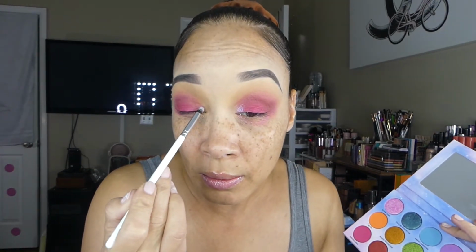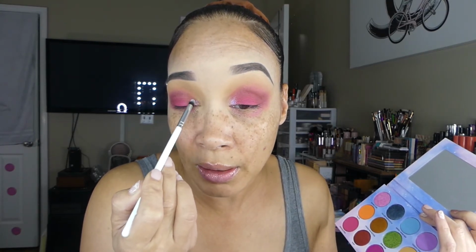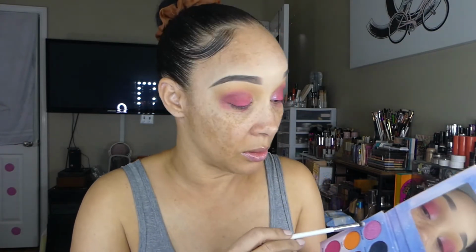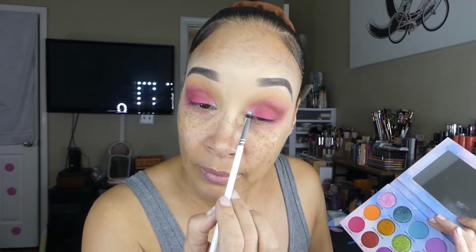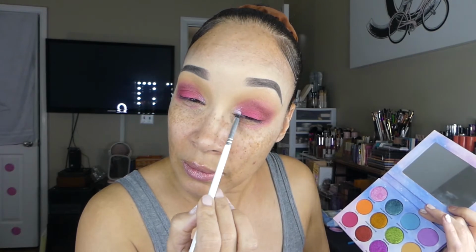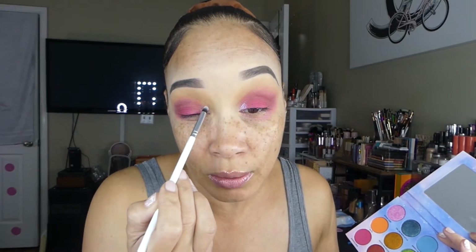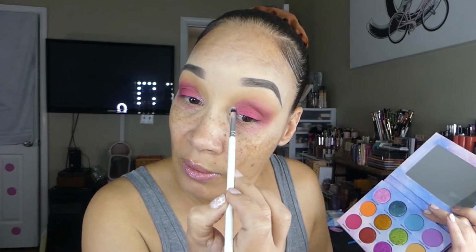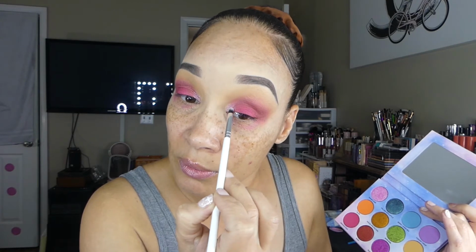And the same thing for this eye. We'll go right in the crease, but not too high up. This is pretty. Because y'all know I go in a whole different direction. A whole different direction. Okay, so I think that should do it. And I'm going to lightly fluff in that crease area, right where the shimmer is placed.